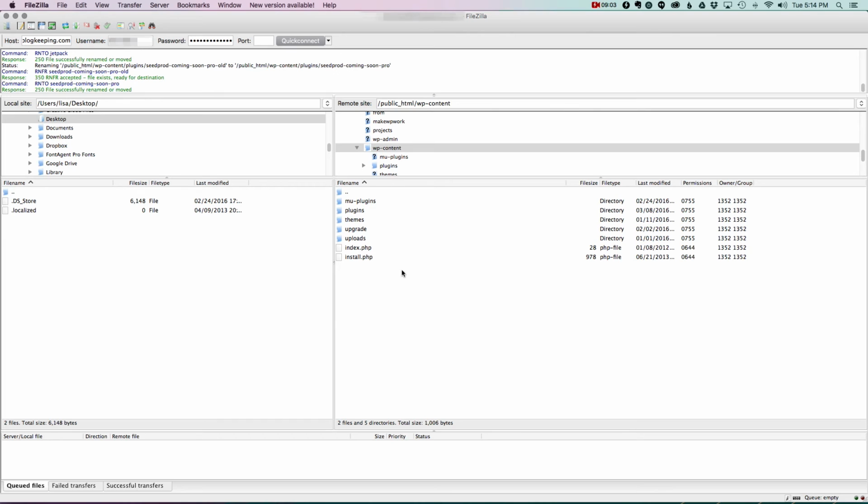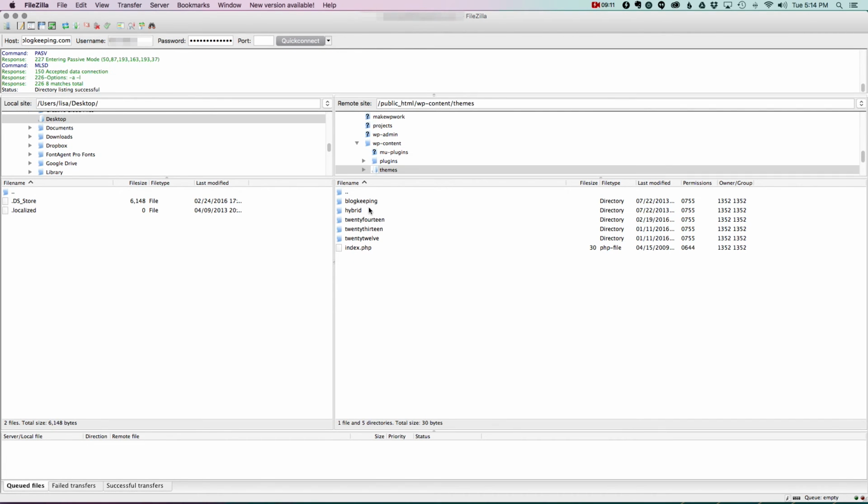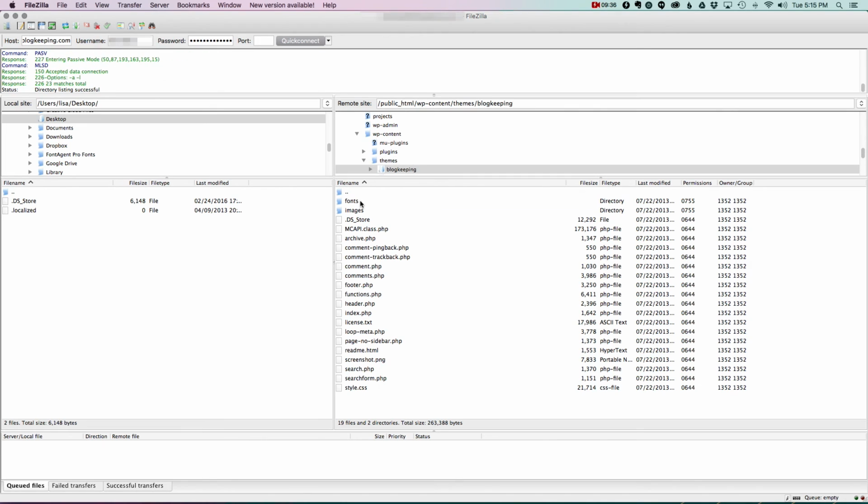The last thing that we're going to do is edit theme files using FTP. So in the same folder as your plugins, you've got this themes directory, and that's going to show you all the themes on your website. So if you want to update a file, let's say you want to make some CSS changes, then you want to go over to the left and make sure that that's where you want the file to download. In my case, I've got it set to download to my desktop. And then I'm going to go over to my theme, open that folder, and then I'm going to download the style sheet so I can make some CSS changes.